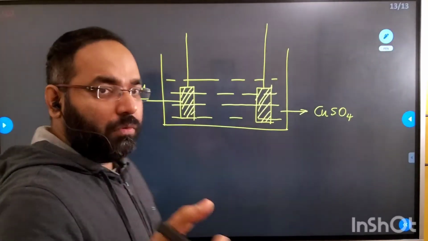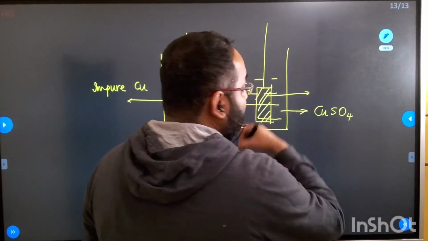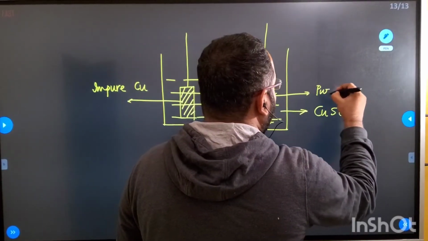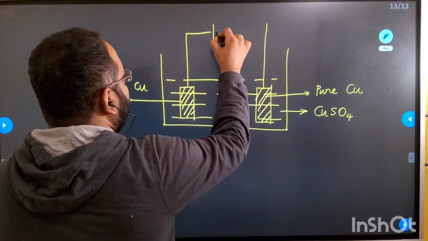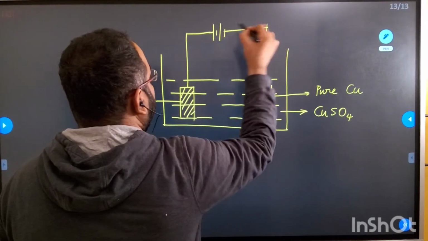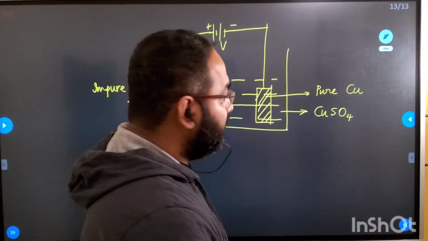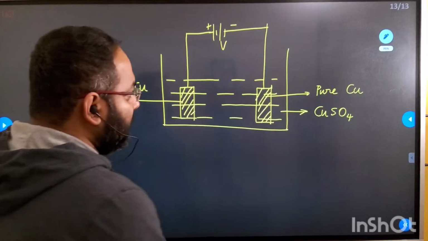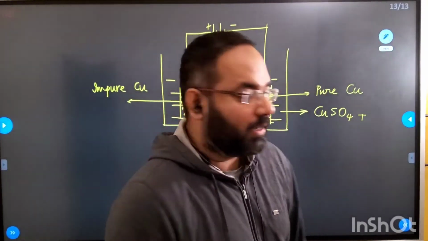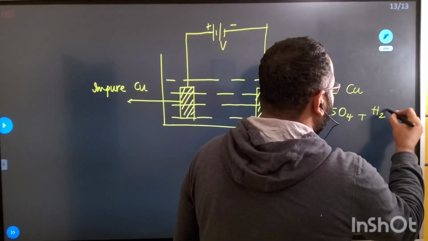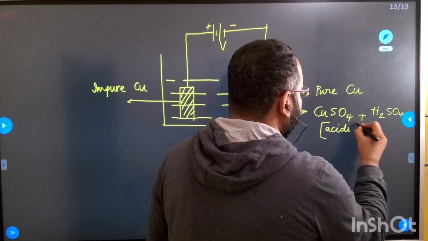Now the first electrode is made up of impure copper. Impure copper was what you obtained from the previous step, and this cathode that you see is called pure copper. What you do next is you convert this to a battery. You can add a switch, etc. of your choice. Keep some potential difference of V. Now what you'll have to do is you'll have to add a little bit of acid to CuSO4 to make it a better conductor. So let's add a few drops of H2SO4, and this becomes acidified copper sulfate.